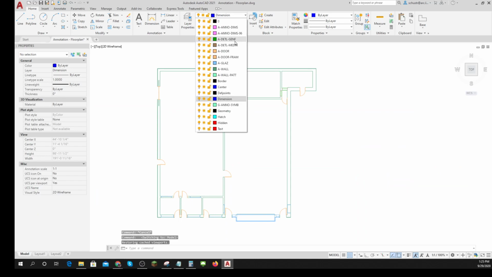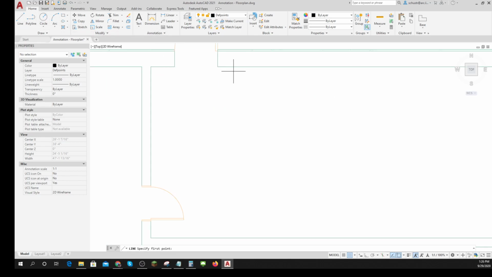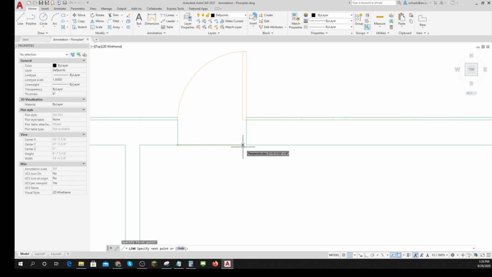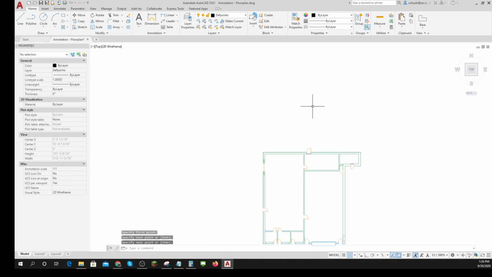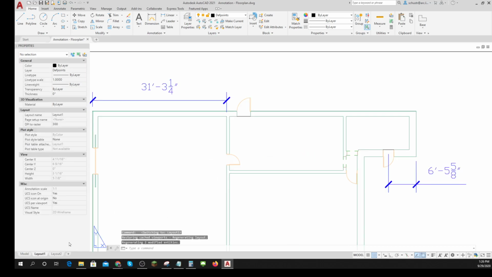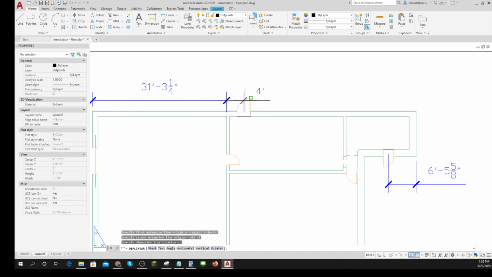So you're going to put on the def points layer, you're going to draw a line wherever you're going to need to put those dimensions. And that's because it needs to actually find a piece of the model. So I take it back. You have to do it kind of that way. And if your numbers are just slightly different, don't worry about it.